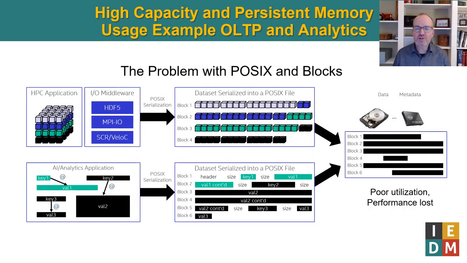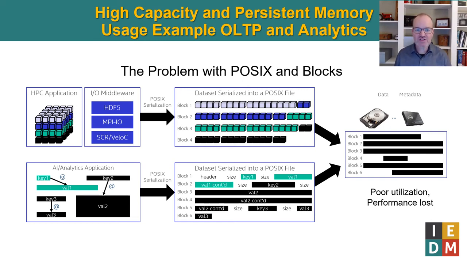You know, a place where we're really finding persistent memory being used in HPC, this is a good HPC example, and I've got 2 slides on this, is around the way that storage is created within the HPC space. And this particular one is something called DAOS, but let me start with the problem. The problem is you have an HPC application, and through I/O middleware, you're writing to POSIX blocks, and so you're writing to those 512 byte sectors.